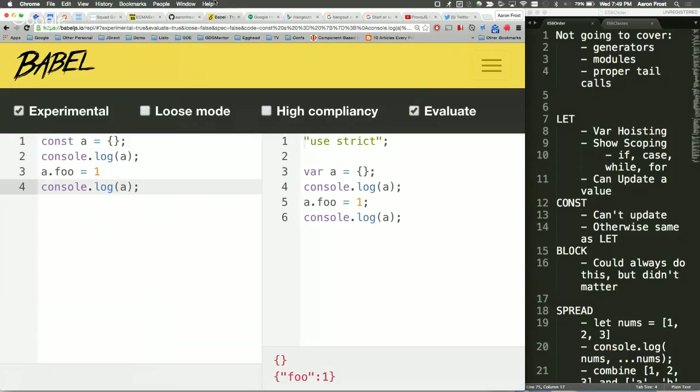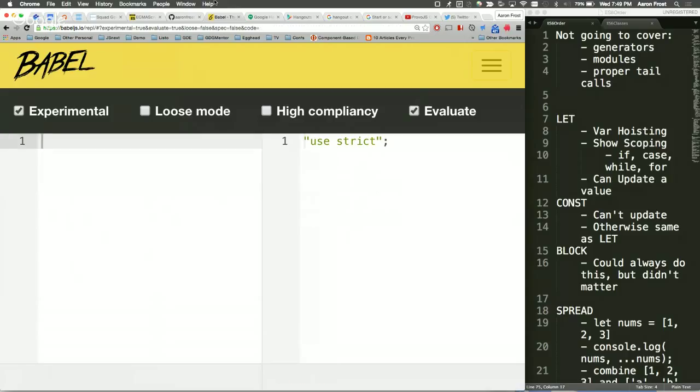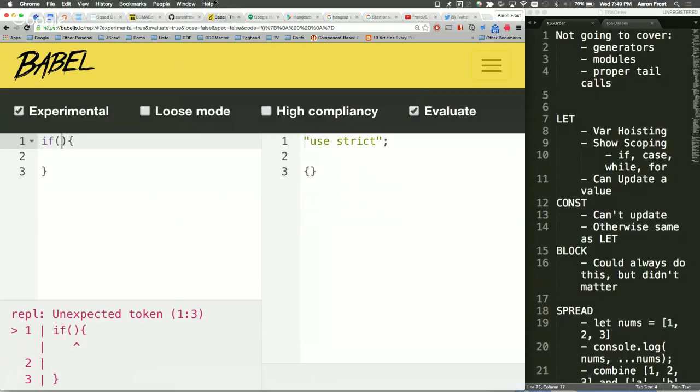Good questions. Another thing you've been able to do in JavaScript forever, but it never mattered because of variable hoisting, is just put down 2 curly braces to create a temporal block. I can totally do that now. At first they were going to make you do this let thing, but they knew people would just do if true to get a temporal block.